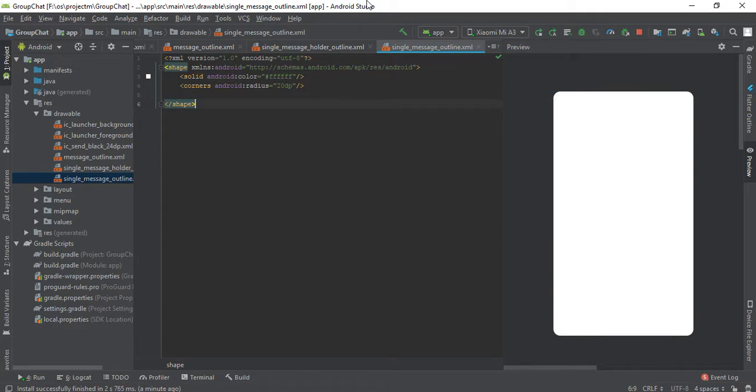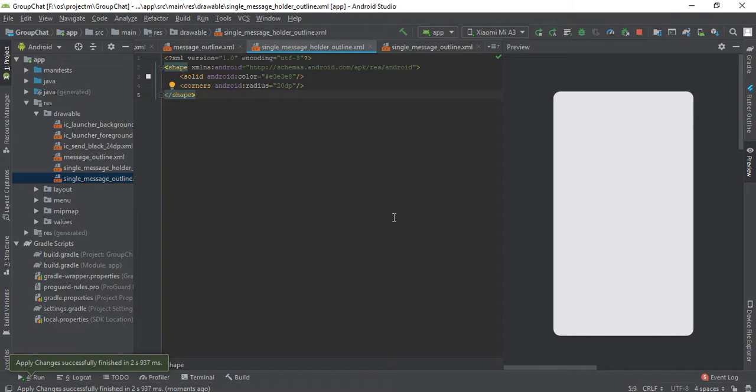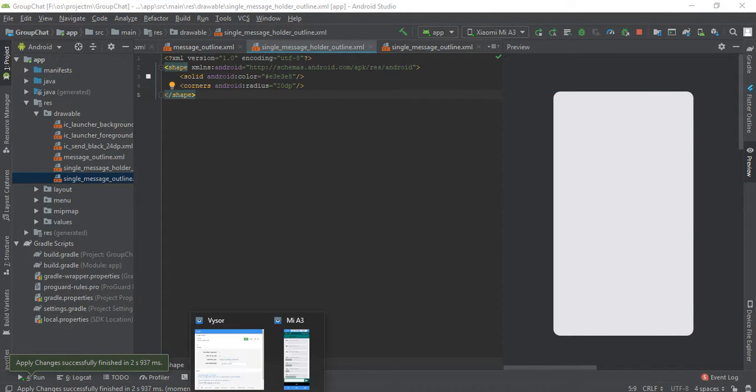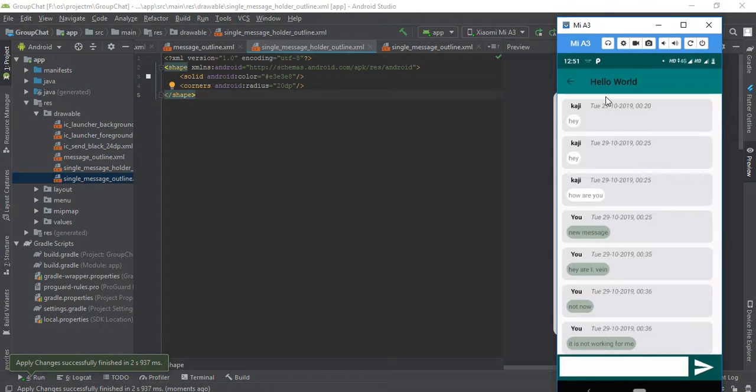Yeah, let's run it. Now it could be differentiable. One thing, I will change the radius of this message holder outline to 20. And now you could see this effect here. Yeah, this is your message and this is by other users.